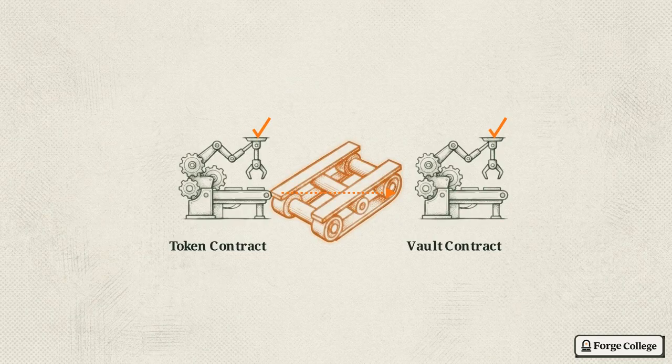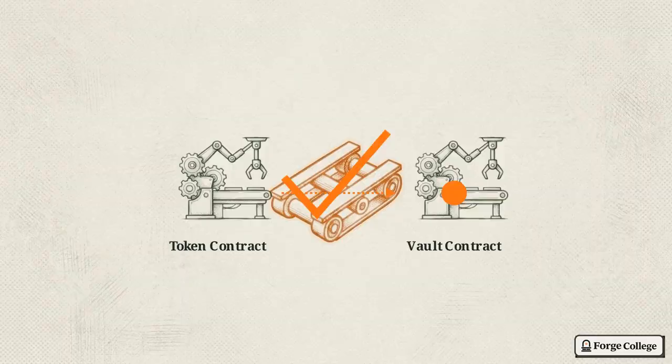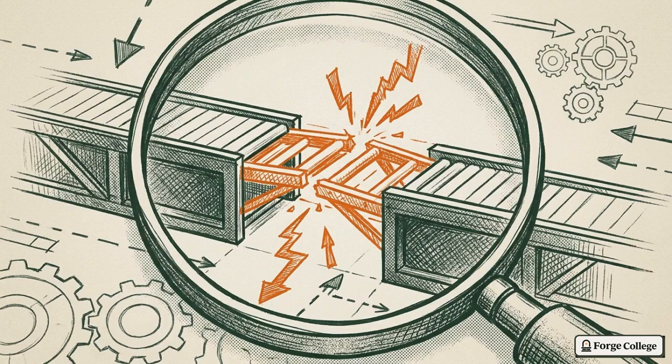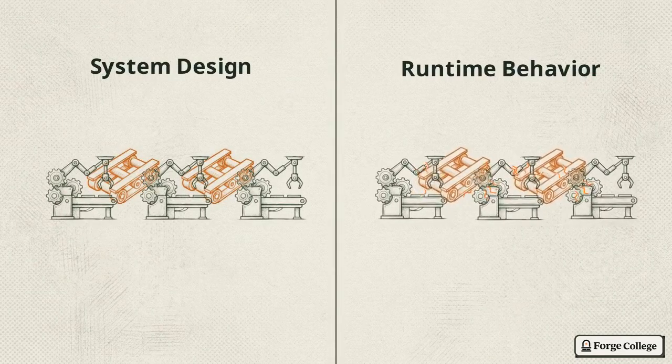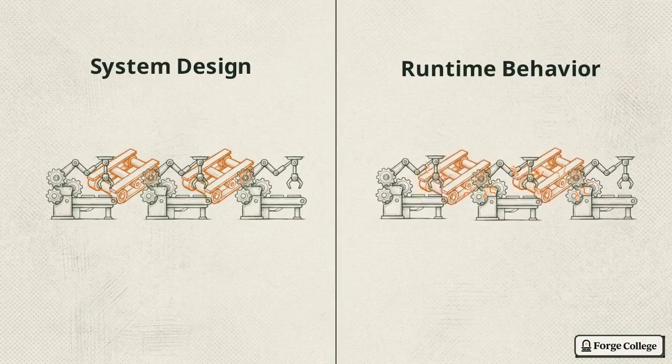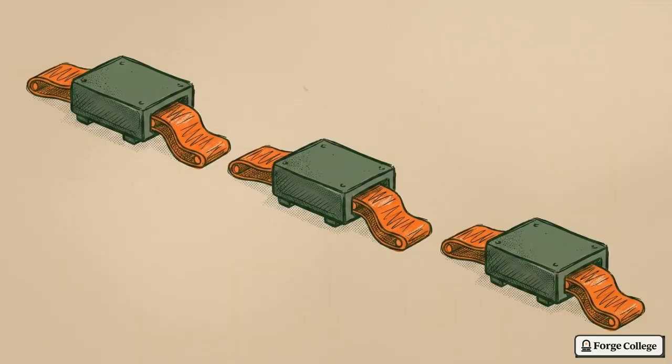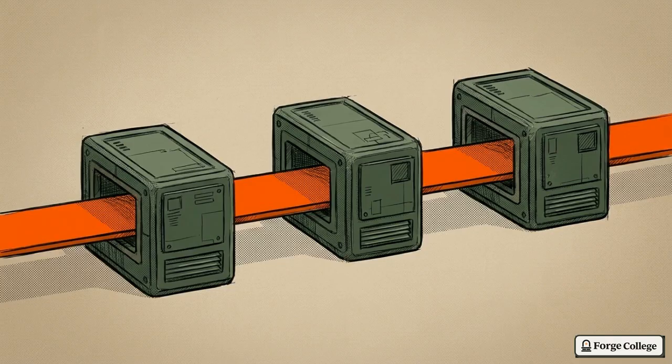As we can see in our sketch here, integration testing is the dress rehearsal that proves the first station successfully hands off the artifact to the next. Running this rehearsal early catches the exact moments where parts failed to connect. You get to identify the differences between how you designed the system on paper and how it actually behaves when it runs, long before you deploy to a live network. Even if every individual smart contract is coded correctly, the entire system fails if those contracts cannot communicate. Integration testing bridges the gap between isolated success and a functional system.